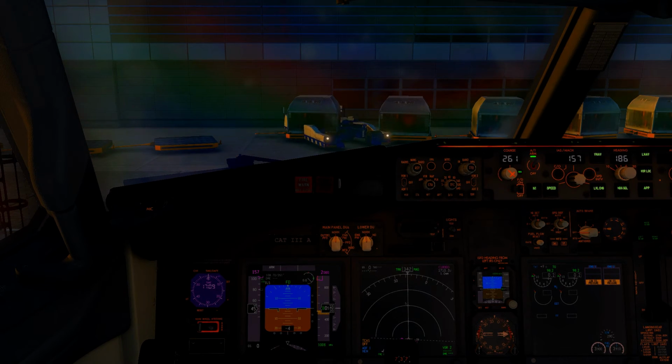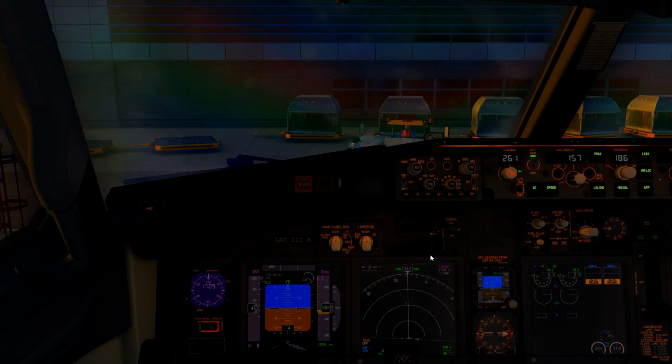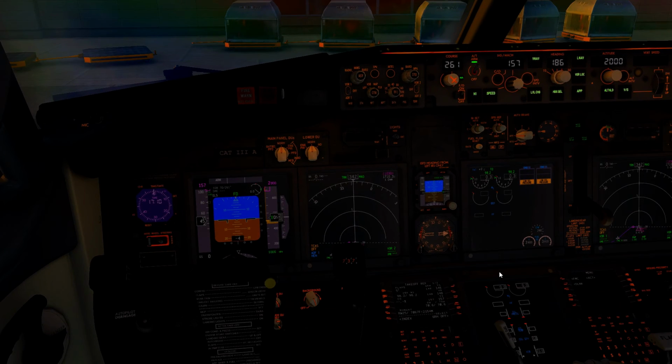So on for our before start checklist, we've got the auto throttle, which is armed and checked. Left, right, centre fuel pumps as required, which are checked. We've got 1 and 2 AFT fuel pumps, which are on. Electric hydraulic pumps, which are also on, which is checked. Anti-collision lights are on. We've got the parking brake, which is set. Ground equipment is removed, and engine area is clear. Secondary display unit is going to be for the engine, which is checked.